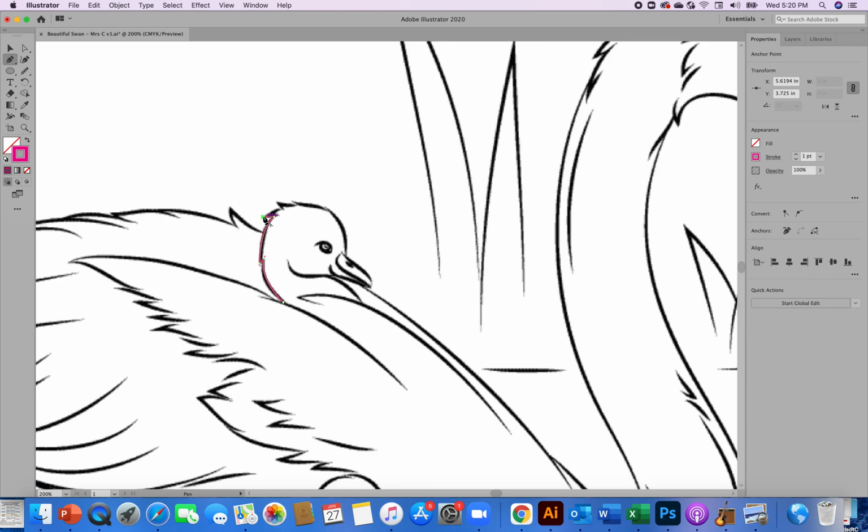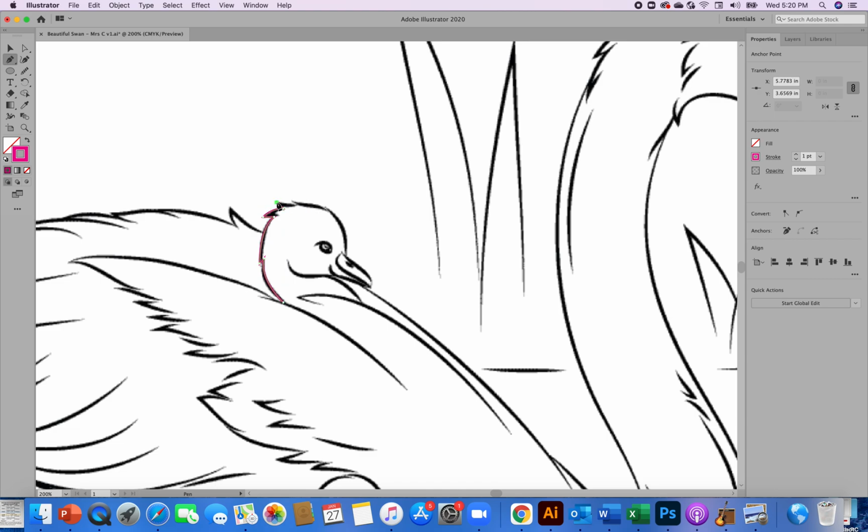So I click the anchor, and then I'm able to make a straight line. I've clicked this, and I just let it go because this is a straight line. Here, this is not going to be a straight line. So I move the pen here, and I just pull the handles a little bit, and you see it's starting to curve. I let go, and then I click on the anchor to lock it in.